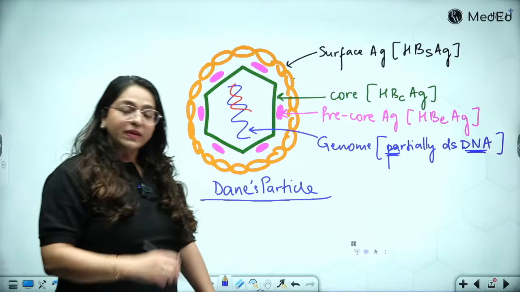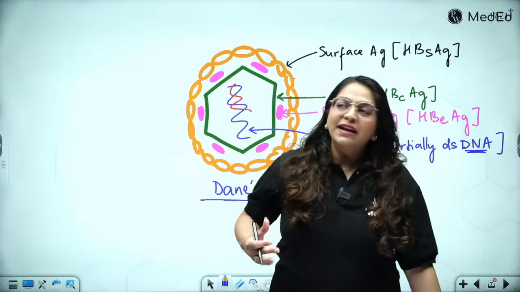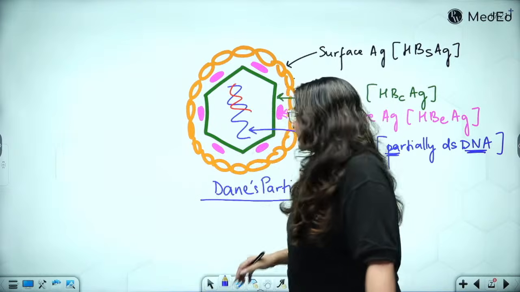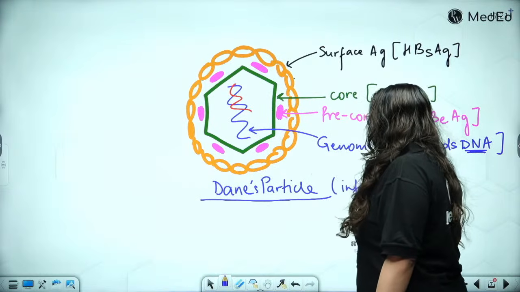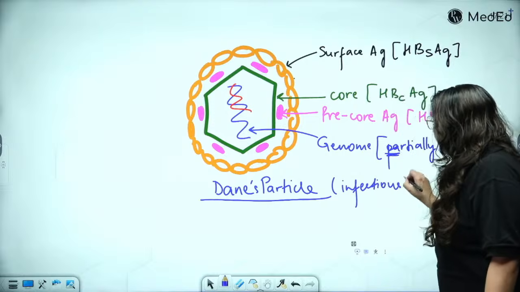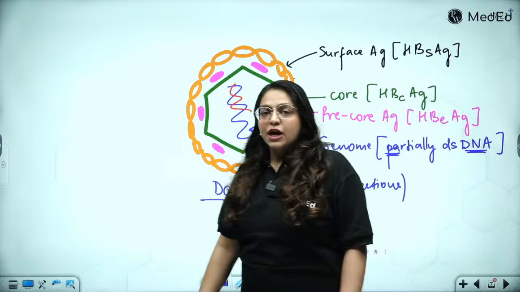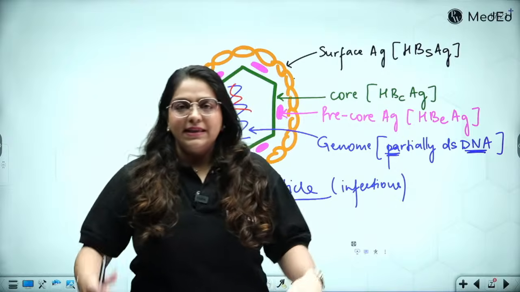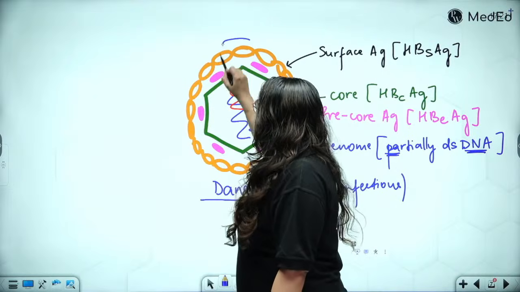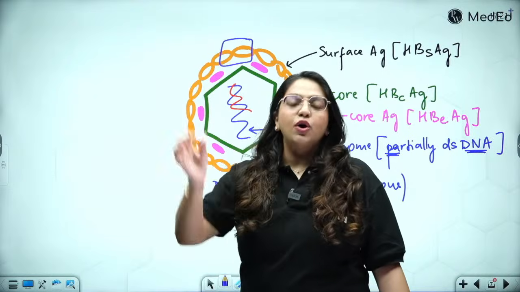Now, sometimes when I have to give vaccines, I don't like to give the whole particle. Why? Because this guy is infectious. This guy is dangerous. This guy is able to replicate and cause dangerous consequences. So, when I want to give a vaccine, I will simply pick this subunit, okay? I will pluck this subunit off of the virus.